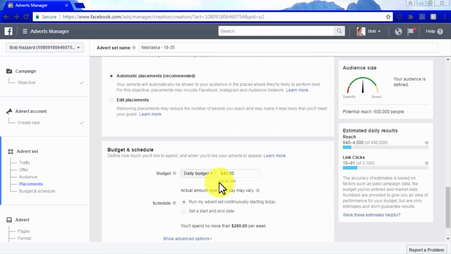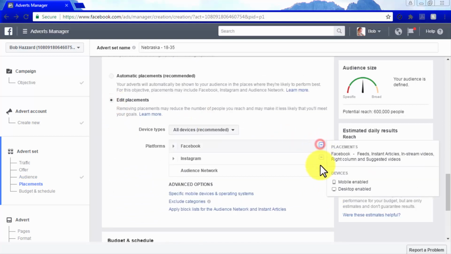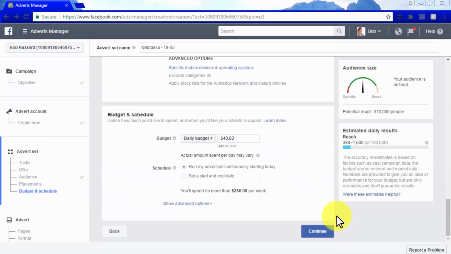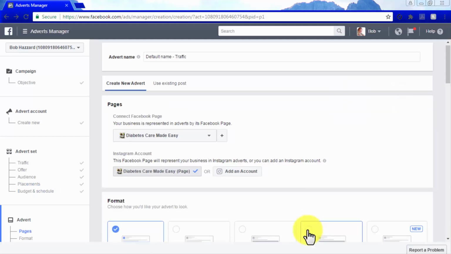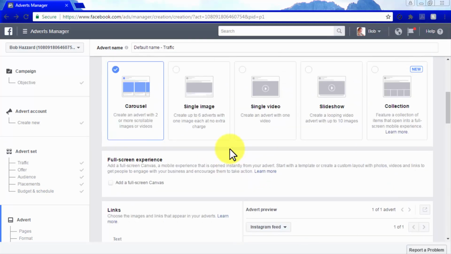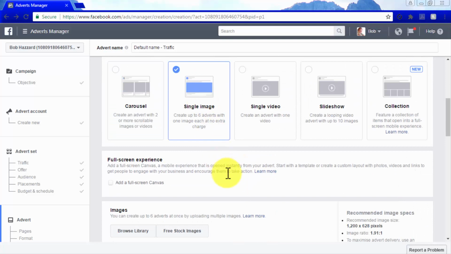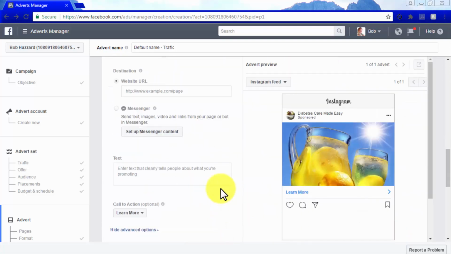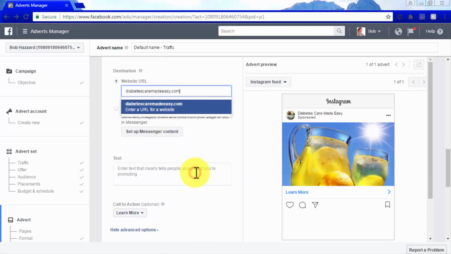Choose the placements for your ad. On what platform the ad will be visible. Then, choose the daily budget and calendar schedule for the advertisement. Finally, set up what the ad will look like by uploading an image or video, writing the description, and providing any available URLs. For Instagram ads, you may only choose from a single picture or single video format.